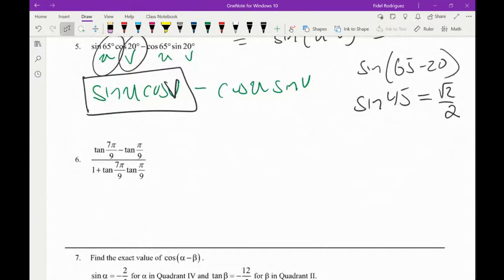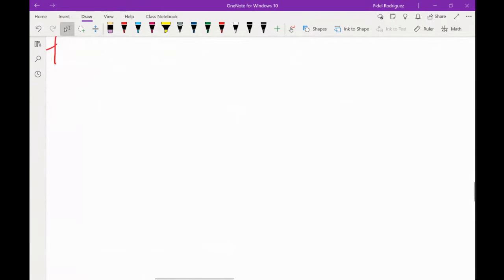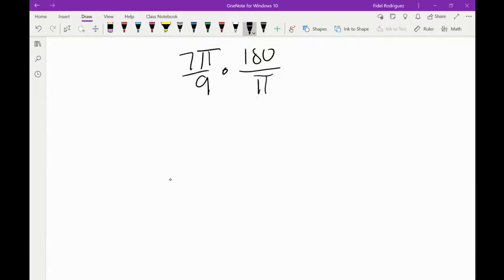Okay. Guys, let me ask you a question. Let's take a look here at number 6. If I was sitting where you're sitting, what do you think my first step would be? Anytime we've had something with pi's over whatever, what's the first thing I've done? Change it to degrees. So what are the two values that we're dealing with? 7 pi over what? And what's the other one we got? Okay, let's do it to it. All right, let's go like this. 7 pi over 9 times, anybody remember? There you go.